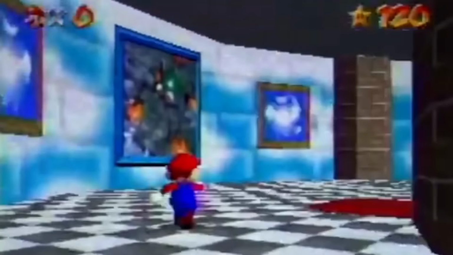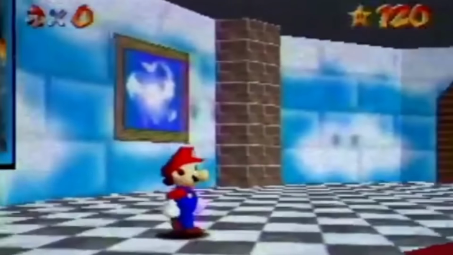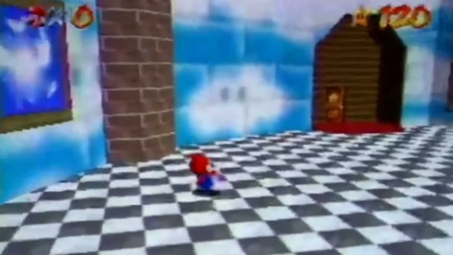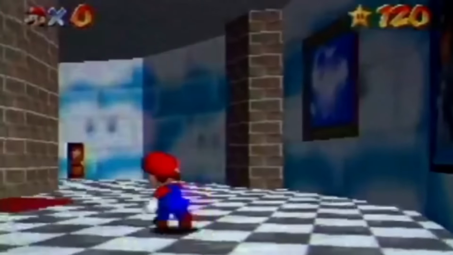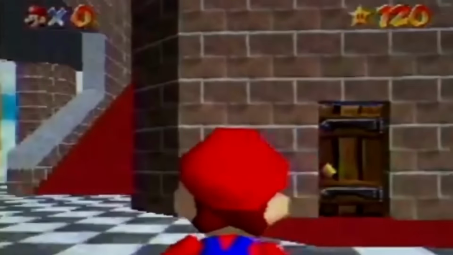A ghost perhaps? Maybe there was some mechanic that got scrapped in this area, or maybe the developers just added it for when the castle is busy, I'm not sure. Signs like these can be seen as normal, but with the castle just being all empty, it is a little bit eerie.